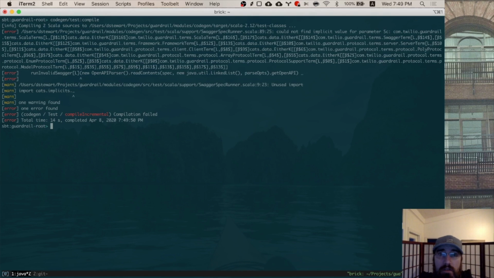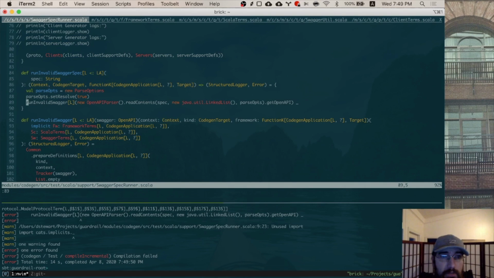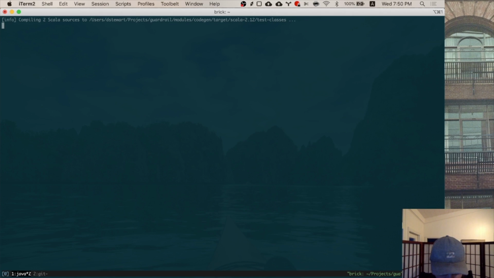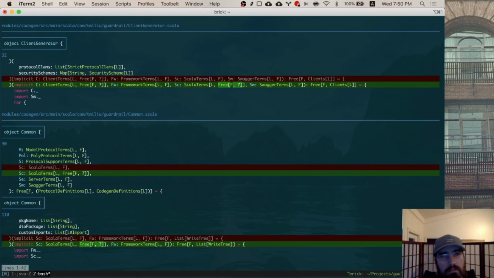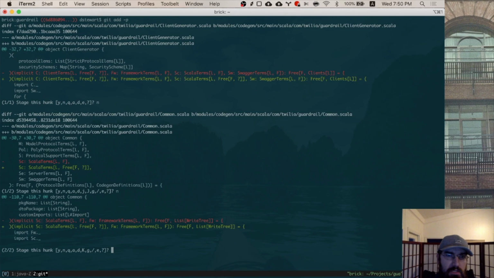So, down to one error, Sparta background from line 89. That's because similarly, Scala terms here, colon Q, free F question mark. So there's that. We can actually just do those swaps for empty to start.